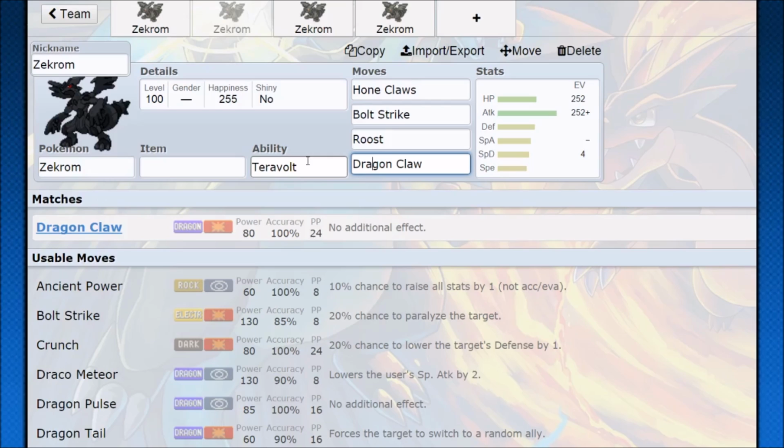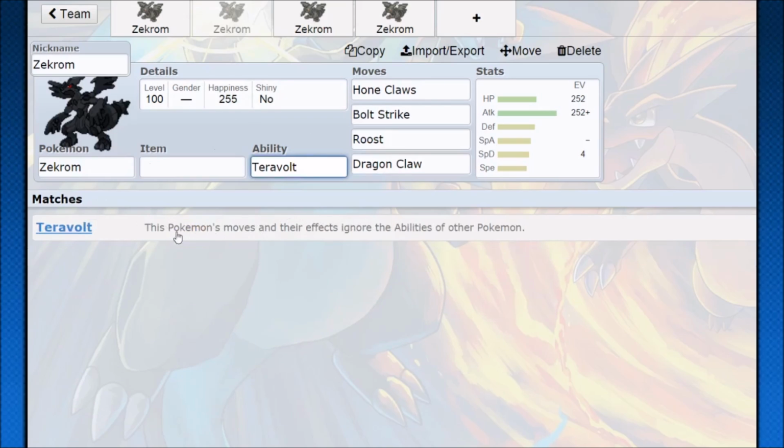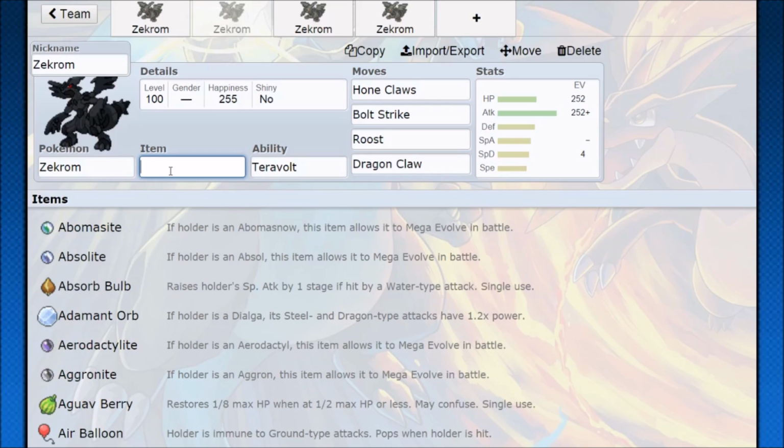Now, the cool thing about Terravolt, and I really didn't mention this with Reshiram's abilities, is that you can go through other Pokemon's abilities. That's pretty much like Mold Breaker. The Pokemon's moves and their effects ignore abilities of other Pokemon. So, with Reshiram, you can hit Flash Fire Pokemon, and with Zekrom, you can hit Volt Absorb Pokemon. It's just a little bit of extra stuff that's pretty nice if you're just going for Bolt Strike damage.